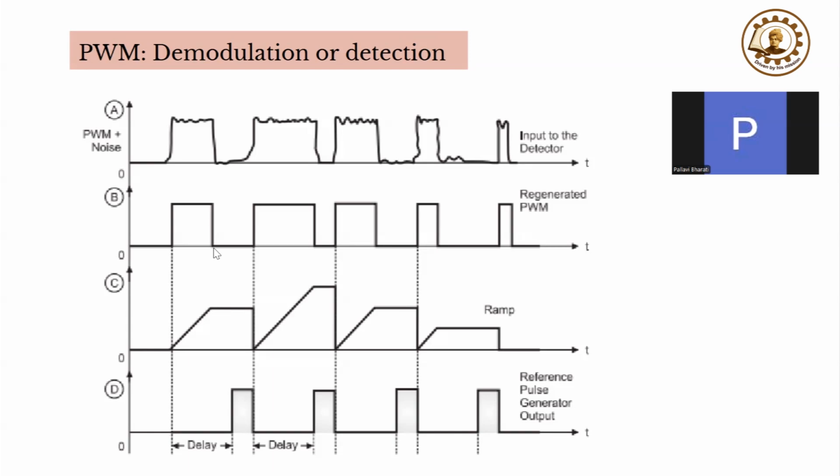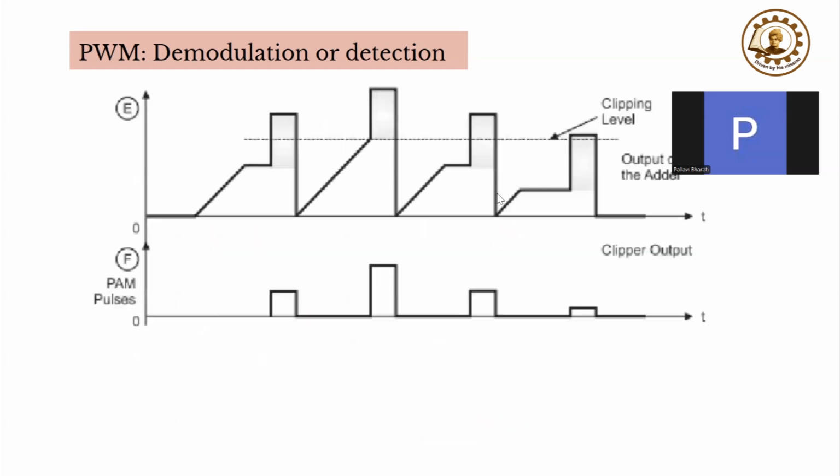So we have taken this much delay, and then at the leading edge of this we applied a signal over here. Same way here we are applying the next signal. You can apply it at this point also, but after that you will have to keep the delay as constant. But all the delay, the amplitude, width, all has to be kept constant because this is a reference pulse generator.